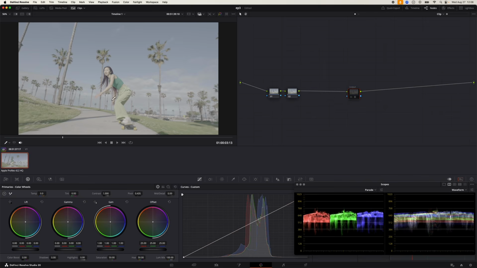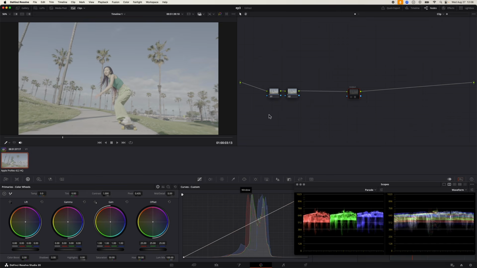All you really need to understand is that we're monitoring this image at the mid-grey point, which is those two values. So looking at the image, looking at the waveform, looking at the parade, we can see that those pixel values are really high up on those scopes. So for me, this image is really quite overexposed. We want these pixel values to be around that mid-grey point.